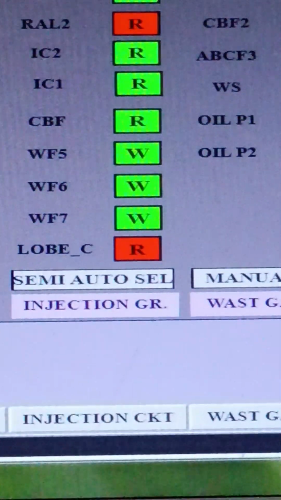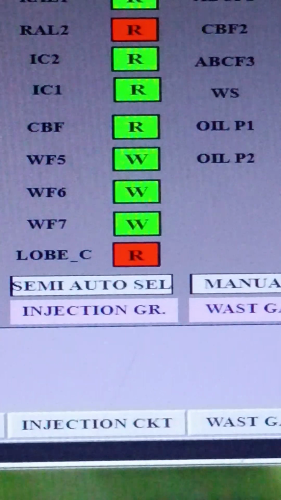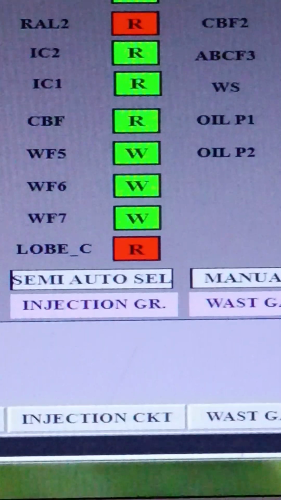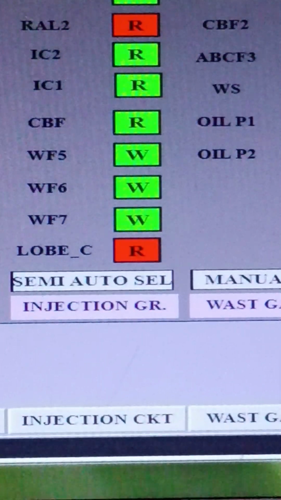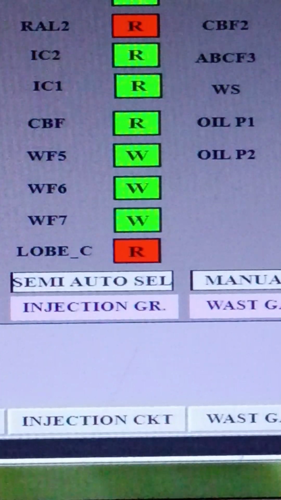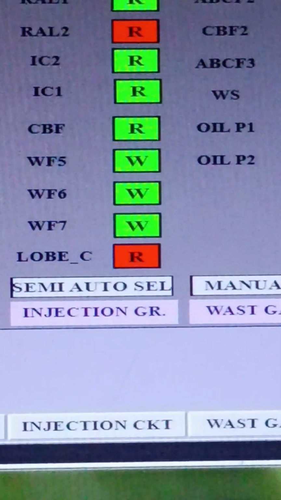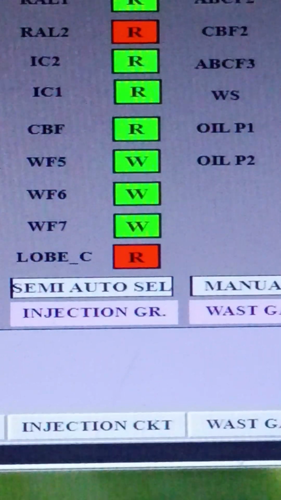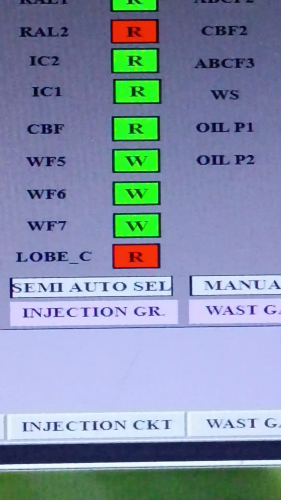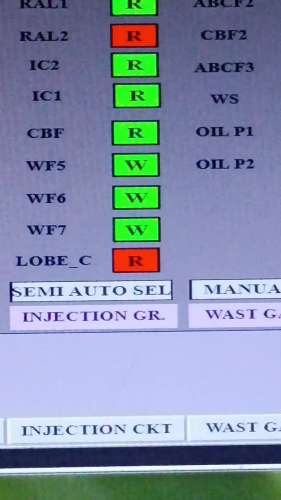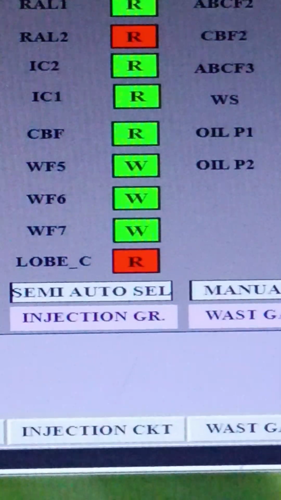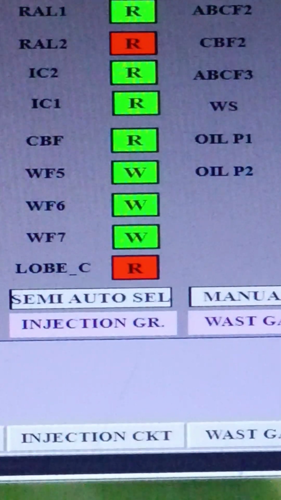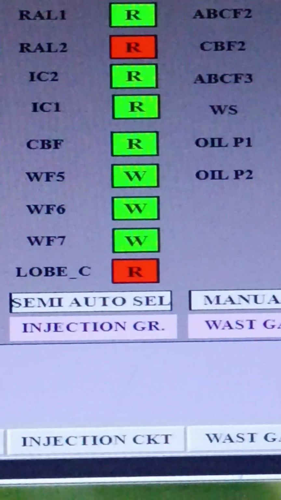Contact forces. Contact forces are those where, as the name suggests, there is contact between the two bodies under consideration. That means one body is exerting force on the other body because of contact between them. So the force that arises due to physical contact between two bodies is known as contact forces.